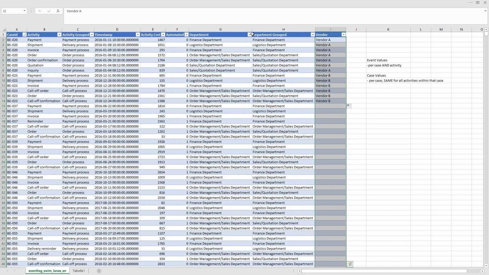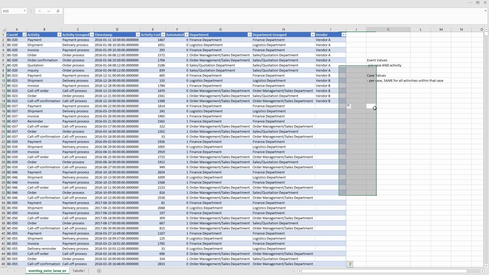This one we can put into the event log as well. But because we have the same information for all of the activities, for all the rows per case, it's a good thing to load them afterwards within Power BI or Celonis.